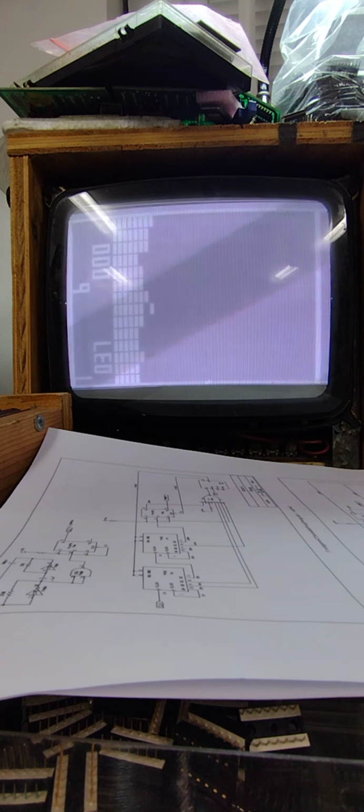So I've set it up and wired it into my harness, and so I can test the sounds now on this Venture Line Breakthrough. So let's see how the sound works.